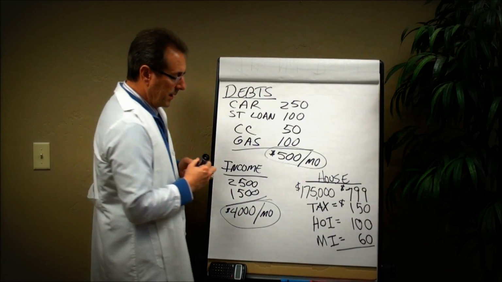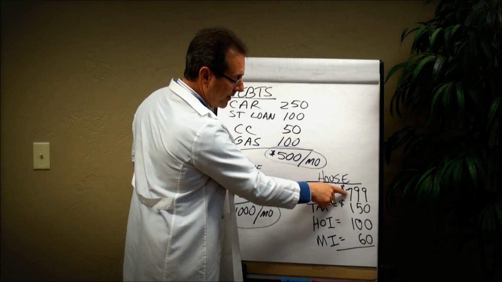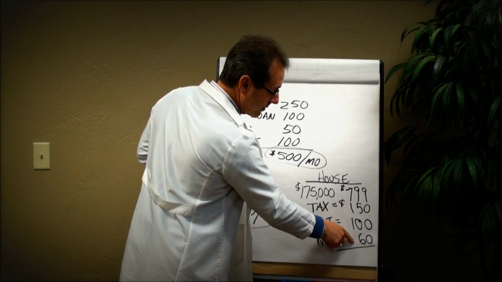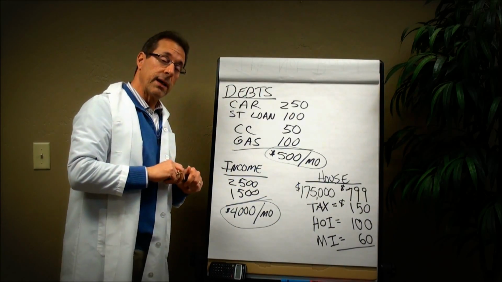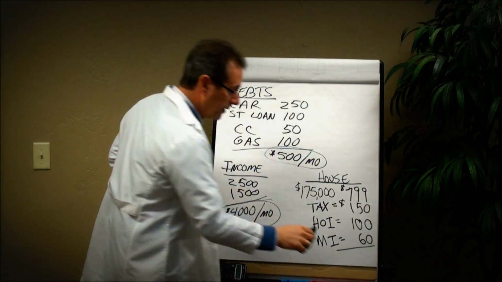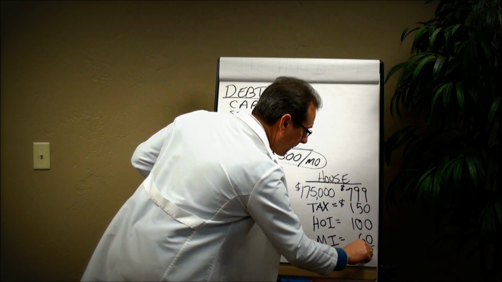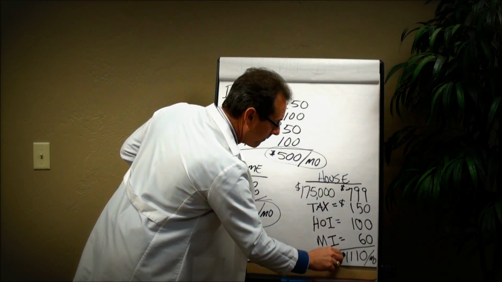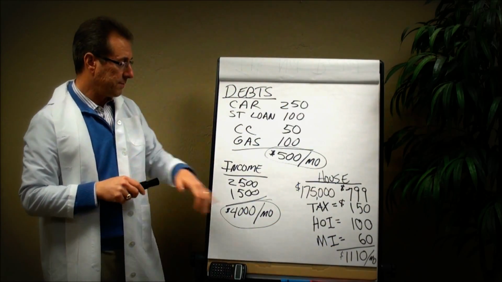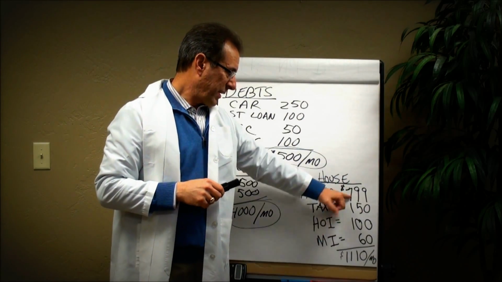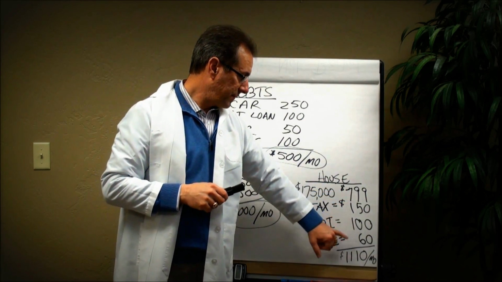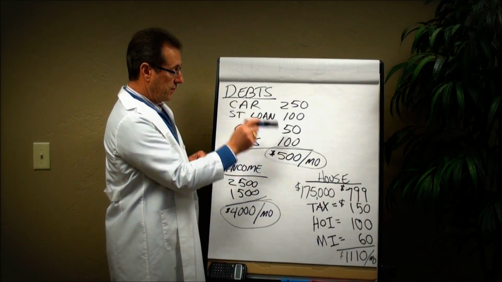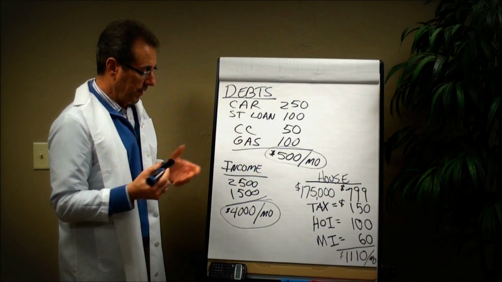Okay, so we've got to add that up. $799, I'm just going to round to 800 so I can do it in my head. So 800, 950, 1050, and then plus another 60, that'd be about 1110. So $1,110 per month. There you go. So to buy that house, you've got $800, like I said, I rounded that off, $950, $1,050, $1,110 per month that you'd have to add to the debts that you normally pay every month, $500. So what is that?